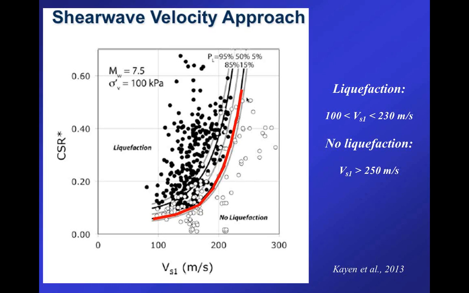Essentially, liquefaction was observed whenever the normalized shear wave velocity was below the boundary. Once you get greater than that, it is unlikely. Shear wave velocity is measured at 1 meter intervals, so it's a more subdued profile. Most of the liquefaction occurs within a narrow range of shear wave velocities, so you have to measure the shear wave velocity very accurately to use this method. Also, shear wave velocity is quite sensitive to things like aging and cementation. For example, you may have a light level of cementation, but if you hit it with a strong earthquake, that will break the cementation, which the seismic CPT would not capture.